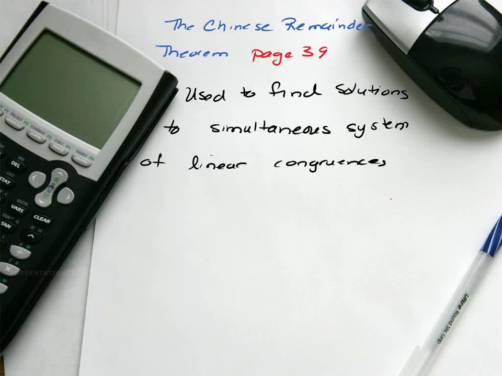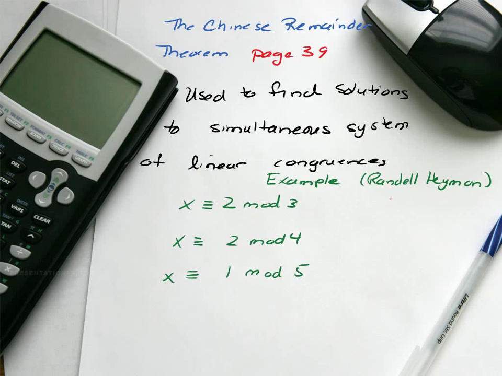What the Chinese remainder theorem is used for is finding solutions of simultaneous equations of linear congruences. Because if you remember, when you started out in algebra, you were solving just one linear equation, like 3x equals 5. That's where we were in the previous lecture. The next step you took, a little while later, is to solve simultaneous equations where you're looking for one solution for the simultaneous system of equations. And that's where the Chinese remainder theorem is applied.